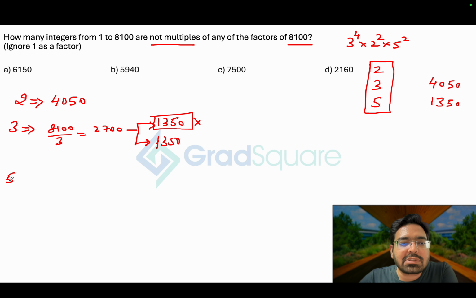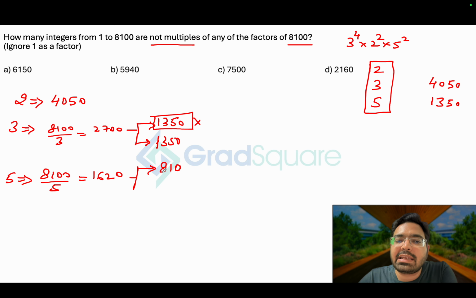Now look at the multiples of 5. How many multiples of 5 will be there? Let's calculate this. 5 ones are 5, 5 sixes are 30, 1620 multiples of 5 will be there. Out of the 1620 multiples of 5, 810 will be even numbers. Those have already been removed in 4050, correct? Now, you need to look at the multiples of 3 also. Multiples of 3 and multiples of 5 would mean multiples of 15. But another catch that you need to understand is that multiples of 15 is fair, but the even multiples of 15 have already been removed. So those cannot be removed again.